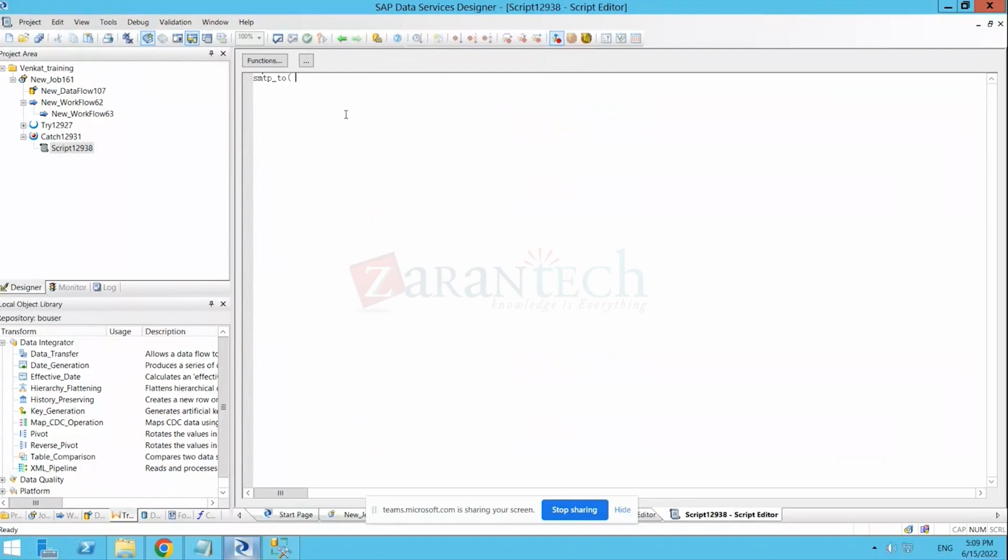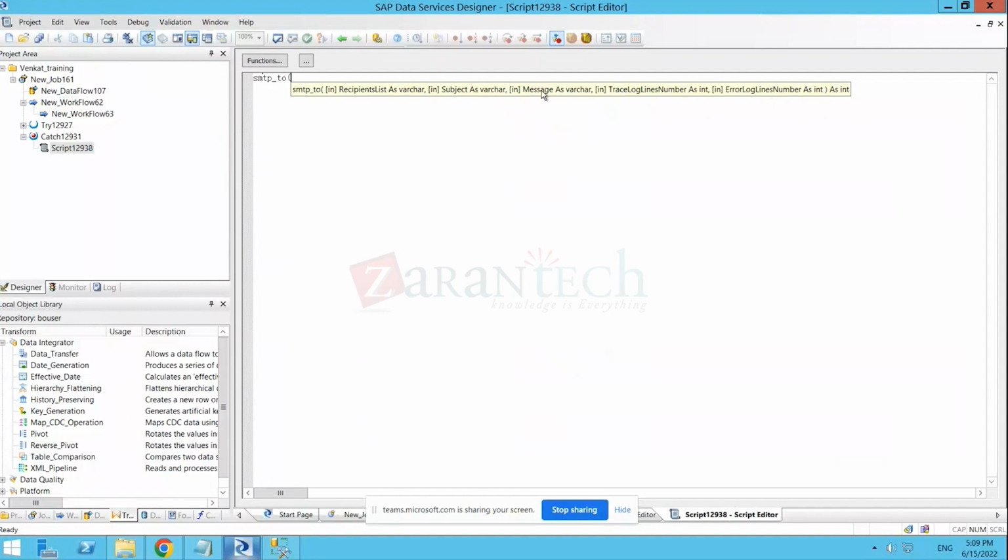So if you come this side, it will show you what all the parameters are that are required. I told you, right? First parameter was the recipients list. So you can give any number of email addresses here. Second parameter, you can give the subject line of that particular email.